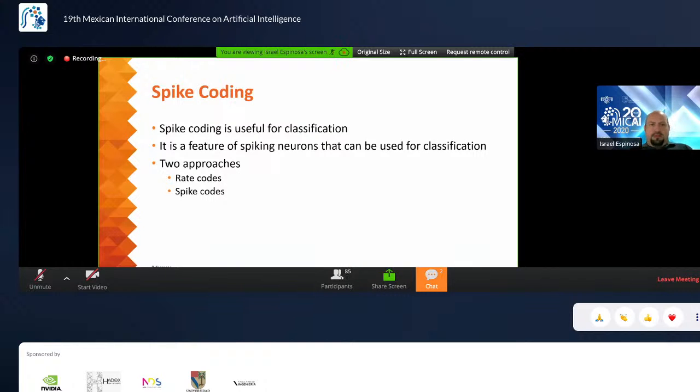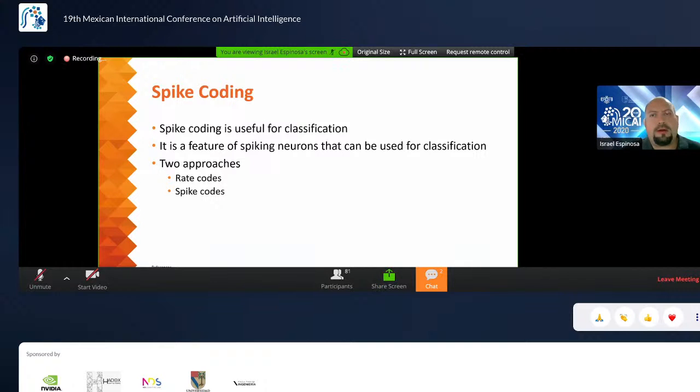As I was saying, what are the features that we can extract from spikes? I'm not talking about numbers. I'm not saying that the presynaptic neuron sends the postsynaptic neuron, I don't know, that amount of energy. No. With spiking neurons, we just send ones and zeros. I mean, we don't send zero, just one. So if the presynaptic neuron spikes, we send, let's say, a one to the other. We send an event. We don't send a number. So it's difficult to extract information from that simple process.